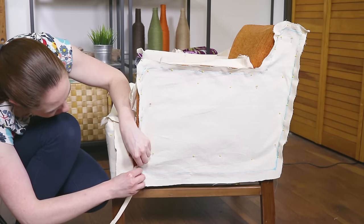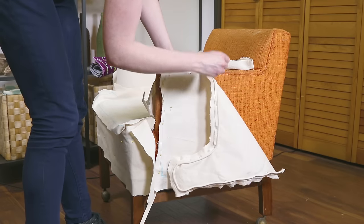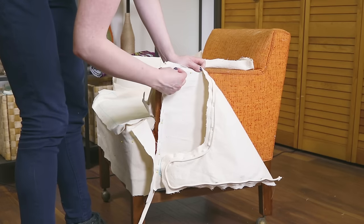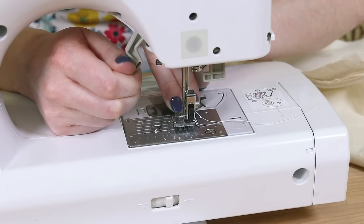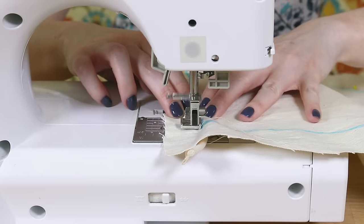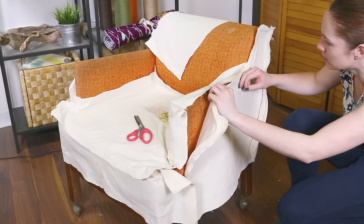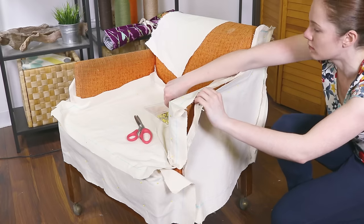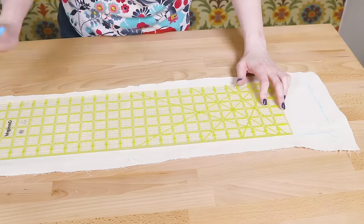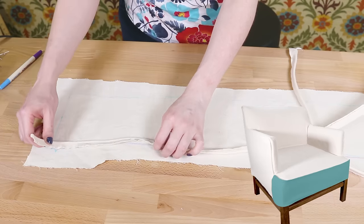Make any adjustments if needed. If your chair or couch has scroll arms, you will most likely want to sew the piping to these pieces instead of the sides. Sew with a piping foot or a zipper foot. Pin it back onto the chair and do the same thing for the other side panel. Straighten the top line on the front piece, then pin and sew the piping onto the top of the front piece.